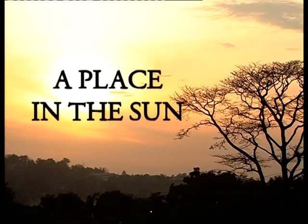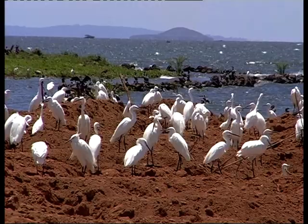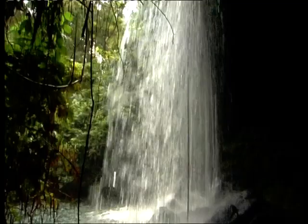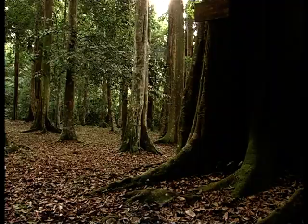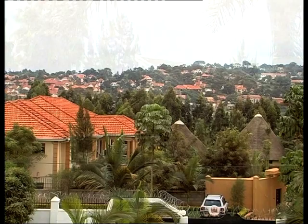The abundance of sunshine and the tropical rain showers all blend together to create a pleasant climate in Uganda, an idyllic place to live. It produces a resource-rich environment that provides materials with which to put up shelter for an increasing population. When thinking of housing in Uganda, therefore, one is clearly spoiled for choice in style.